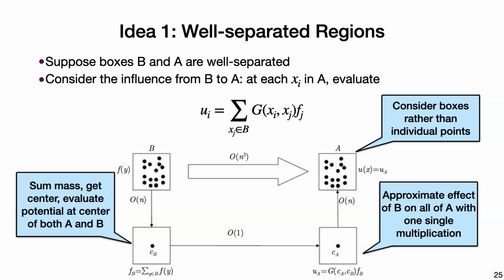We had to do order n work to compute this approximation, to boil them down to one single point. But we're going to do a similar quadtree trick, where the leaves have order 1 points by how you build the quadtree. So doing this reduction is order 1. You approximate the effect of C sub B on C sub A, and then you propagate it back to everything in A. That takes order n as well, but because this is big O, if the number of points in box B and box A is order 1, then this just becomes order 1 as well.